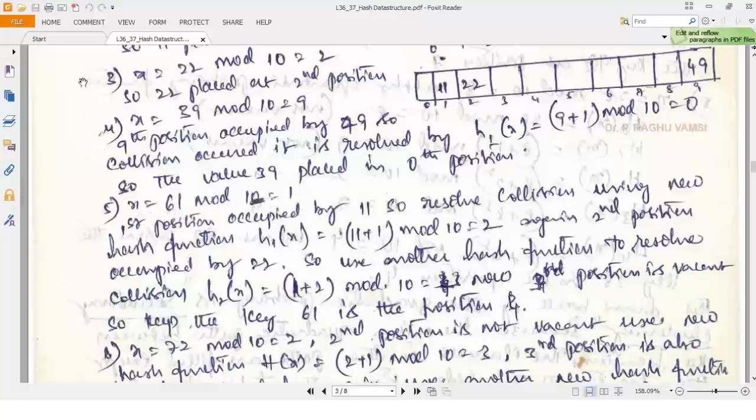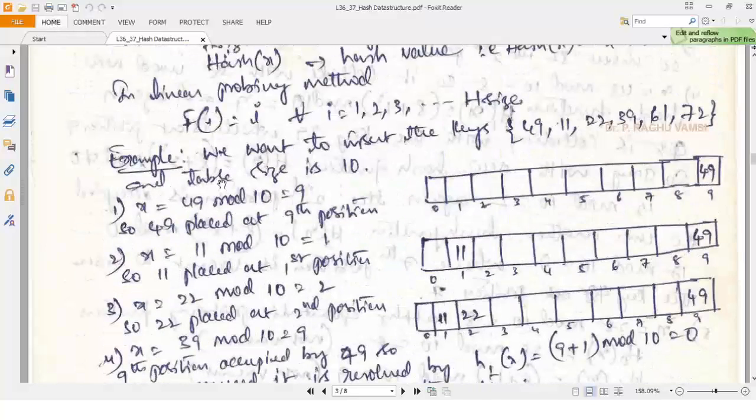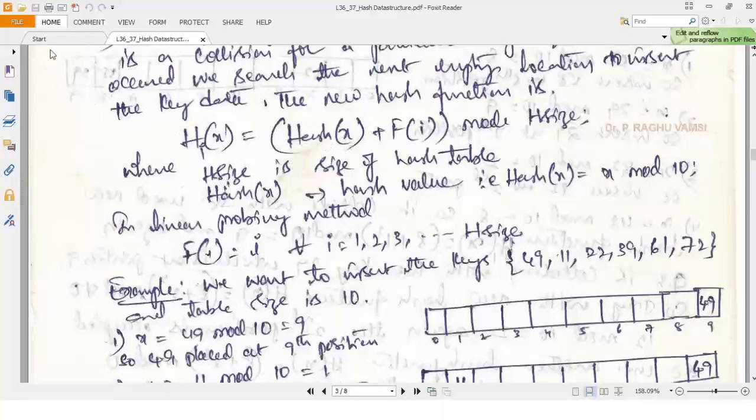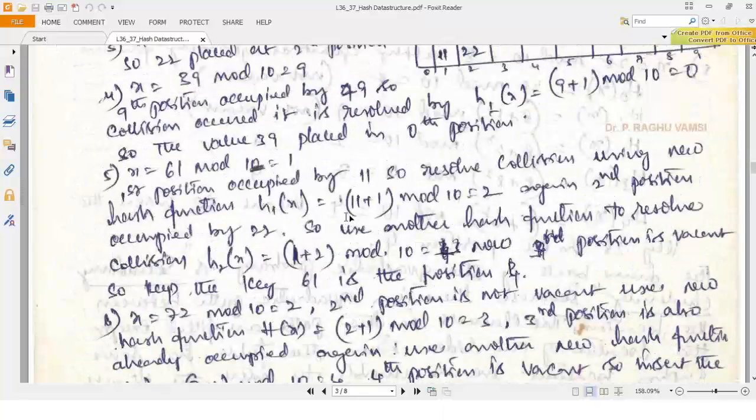Here it should be 1 because, according to the formula, whatever is the hash of x, that hash of x will be considered. So here this is 1. So 1 plus 1 mod 10, which is 2.